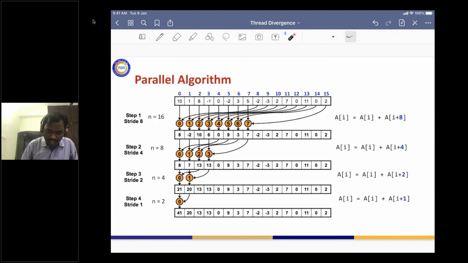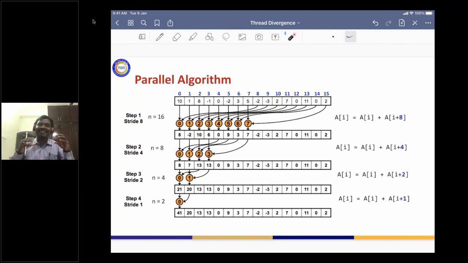Now you see that after this iteration is over, all your important values are available here, and all these other values are not at all required, because all the elements from the second part have been added to the first part in the corresponding places. So your second part you can completely eliminate, and you don't have to touch those elements anymore.